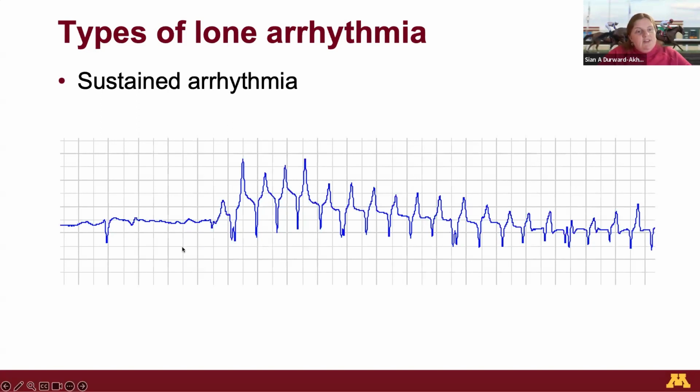And this one's pretty interesting because we've actually caught it at the start of the arrhythmia. So you can't see the preceding beat, but this is a nice normal P, QRS, and T complex. And then it looks like we maybe have a P wave here, but then we get some form of trigger, and all of a sudden we have these wide and bizarre complexes with a very short RR interval. And so the heart rate is much higher here than it is here. And this is an example of ventricular tachycardia.